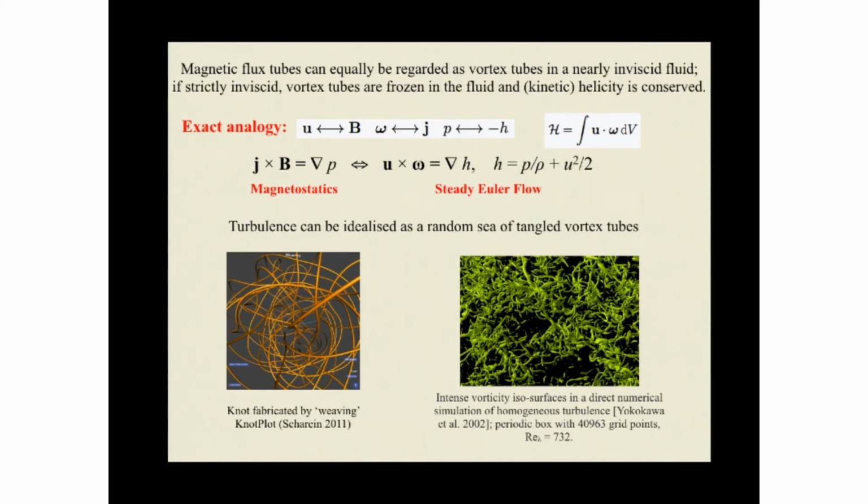If I take this equation and think of a steady situation to which we relax, so d omega by dt is 0, and uncurl this, then u cross omega is the gradient of a scalar, h. Don't confuse that one, I'm sorry, with helicity h. It's a different one. So anyway, it's the gradient of a scalar, and that is unfortunately the usual notation. Well, so we have an analogy here, but be careful because the analogy is between u and B. So u and B, and the curl of u, which is omega, the curl of B, which is j. The change of order means that the analogy is between p and not h, but minus h. Okay? It's an analogy that's quite distinct from this one, and so you need great care in the interpretation of these analogies.